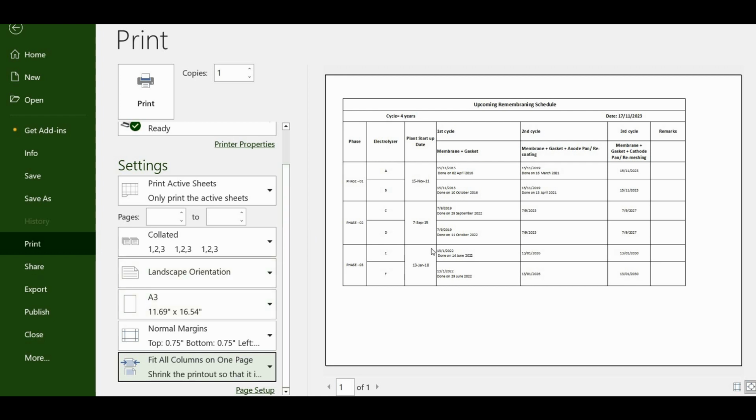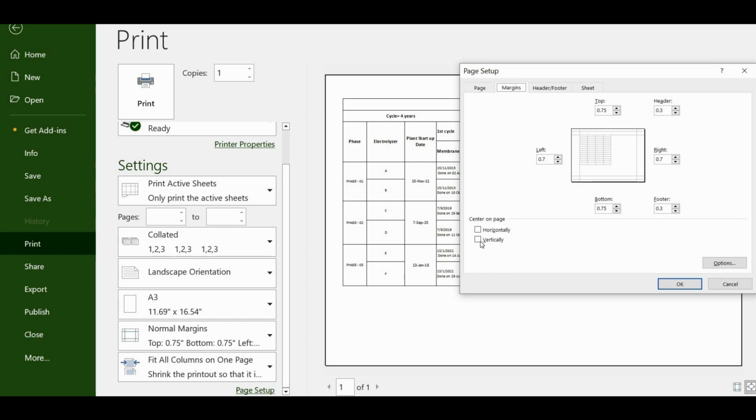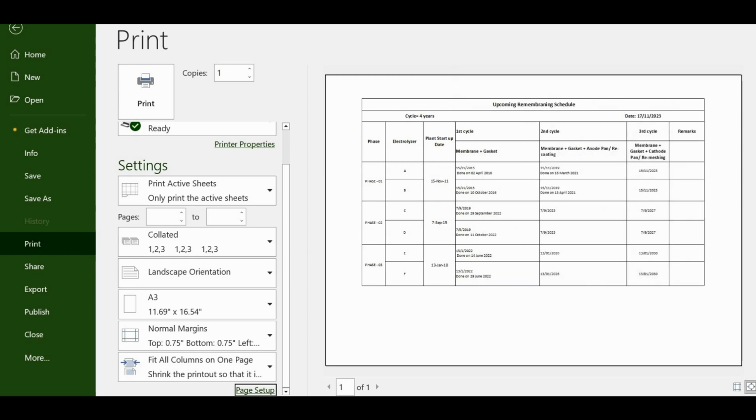For this I will go to page setup, go to margins, and select horizontally. If I click horizontally, then the page will come to the middle. Okay, now see the page has come to the middle. Now it looks good. So if I print now, it will give me a good document and good print.